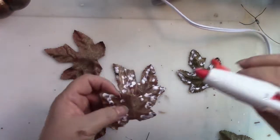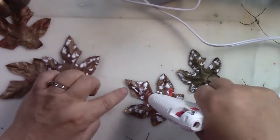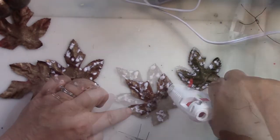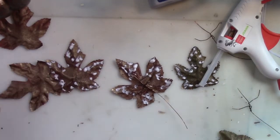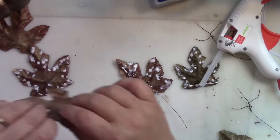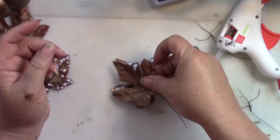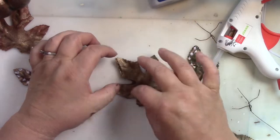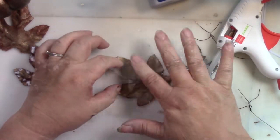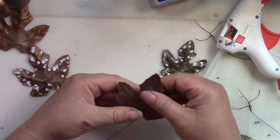Okay, and then I'm going to take my hot glue. And I'm going to set that down so I don't burn my fingers. And I'll simply place the wire in the hot glue. And then I'm going to take one of the leaves that does not have the glue on it and just push these together. I use the tacky glue so that the seams come together. And once it's cool enough, you can take your fingers and push it into place. And I'm going to do this with all three of them.